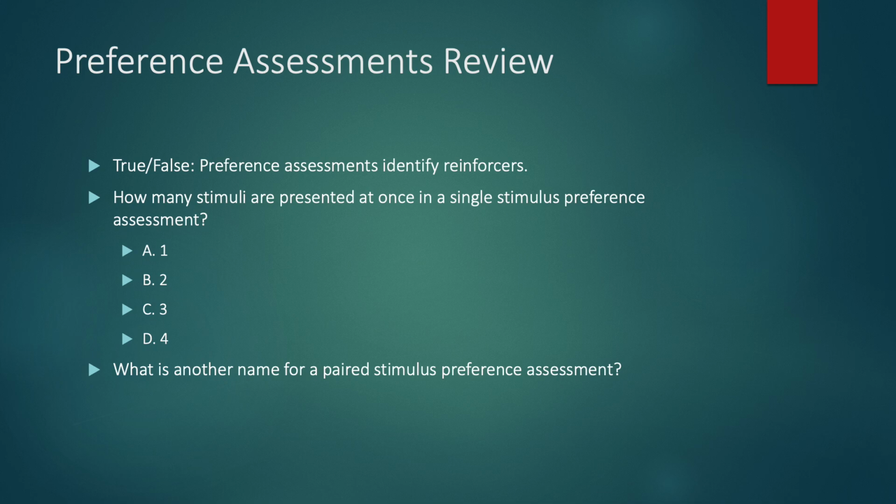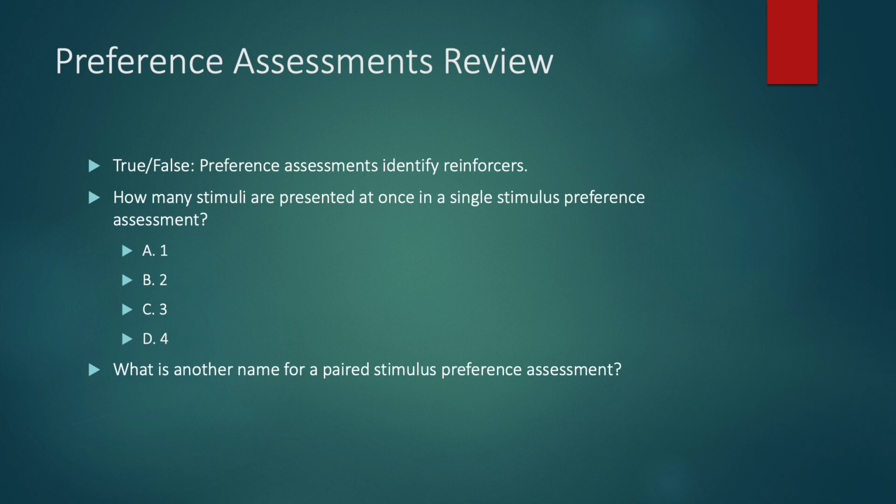Okay, the answer here is false. They help us to identify items that are preferred that may function as reinforcers, but we don't exactly know if they will function as reinforcers or not. So those two things are not synonymous, okay? Preference assessments do identify preferred items, but not necessarily items that will function as reinforcers.